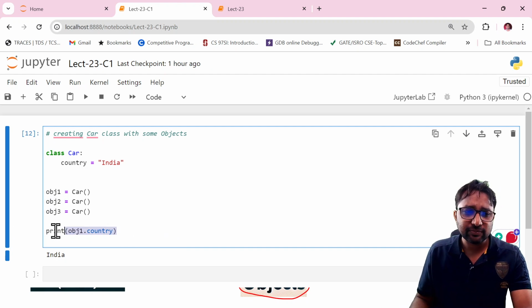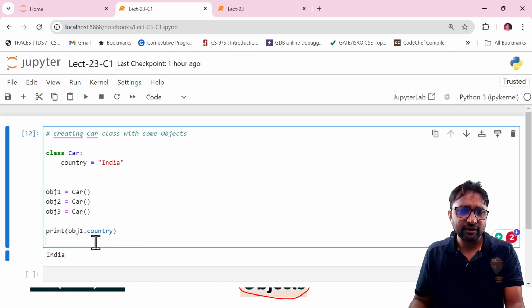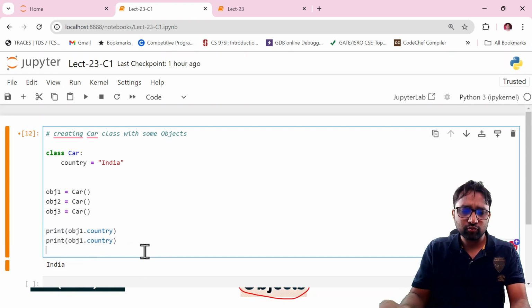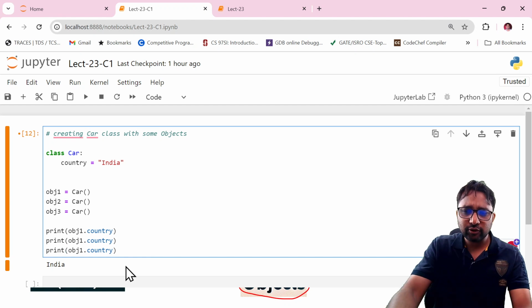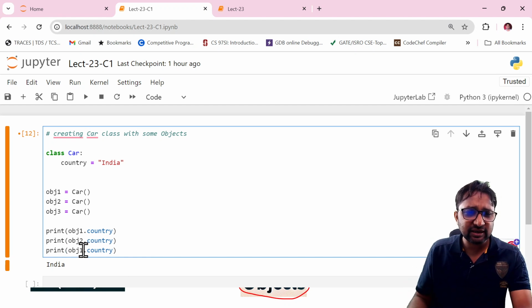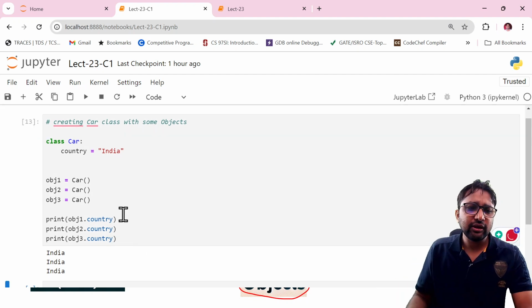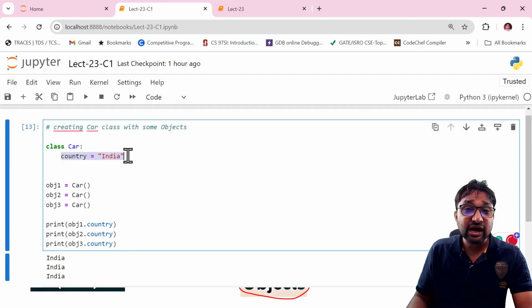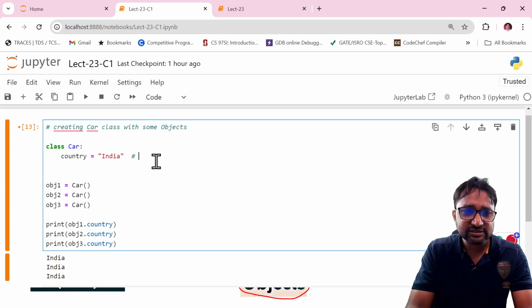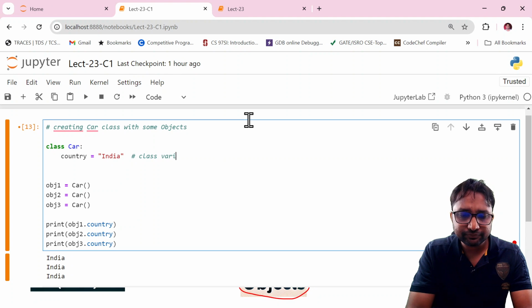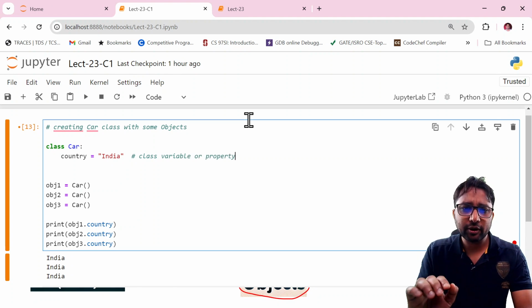For example, let me copy this statement and paste it two more times to show you that we are accessing the same variable by using different objects. So done, we accessed this same class variable by using three different objects. Let me write over here, this is the class variable or property of the class.